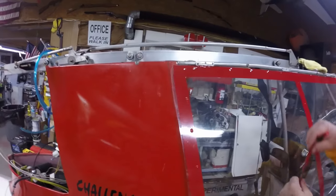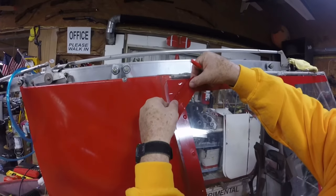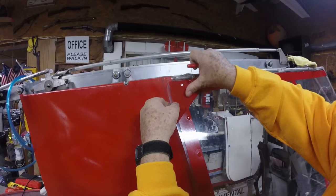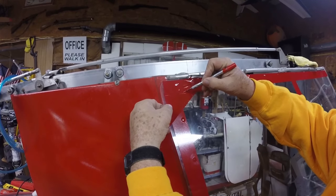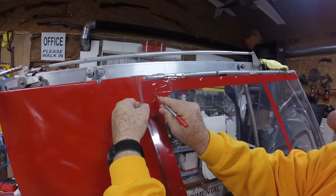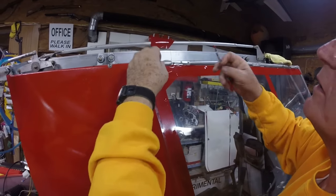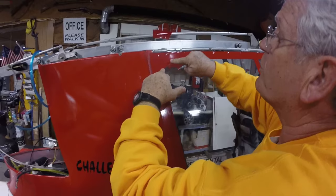You just square it off initially — it's not real high tech. I take a piece I cut off with a little extra, lay it up here, and press it down. Then I take a sharp X-Acto knife and trim off the edges because I don't want it all stacked up too much — I don't want a big buildup of tape there.